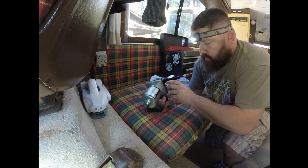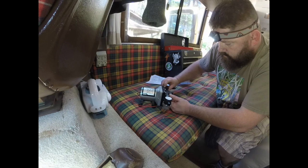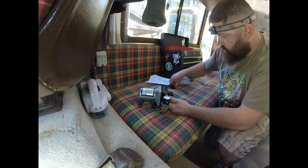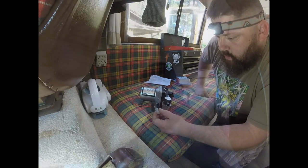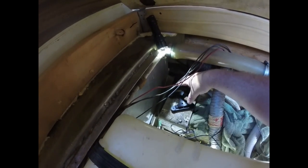Better. And this one's gonna go here. And I have an extra that was gonna go here, but I put a filter on instead. Alright, what I've done is taken the base down the road off of the water pump. That way I can use it, mark and drill my holes, get them all ready, and then I'll reattach it to the pump.